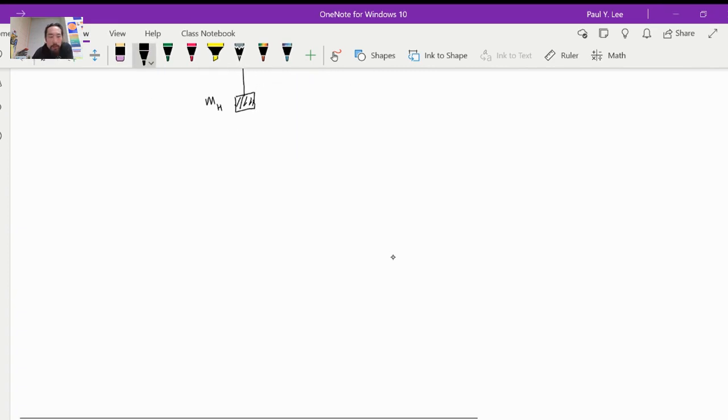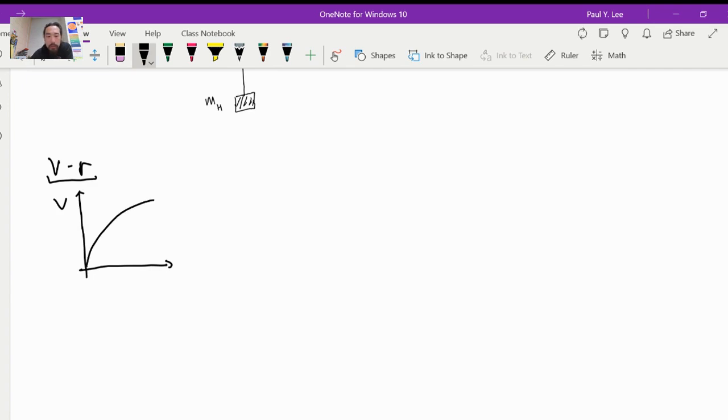One of the graphs that you had to make was the velocity of the object versus the radius of the object, the V versus R graph. When you plotted your V versus R, the generalized shape, or the pattern that we got, was something that looked like this. If you use the worksheet from the beginning of the year, you would have known that you got to linearize this, and we get a straight line like so if you square the velocity.